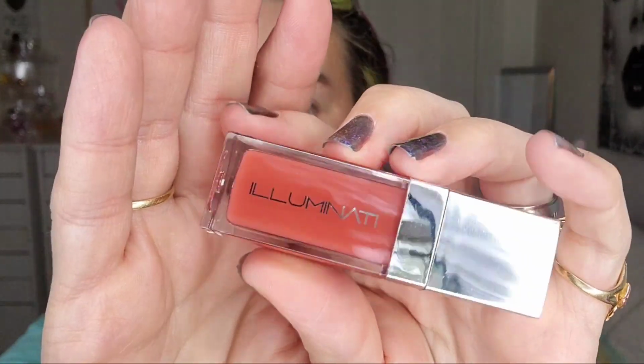I'm gonna go ahead and test this out. Let me take this product off, and I'll go in with the lip oil. Again, it smells nice. I love the doe foot applicator. Slightly a thicker formula, but not gloopy or sticky. If you're familiar with the Fenty Beauty ones, how there's a little bit of density to it, a little bit of grip to it, that's kind of what that reminds me of. I like that a lot.